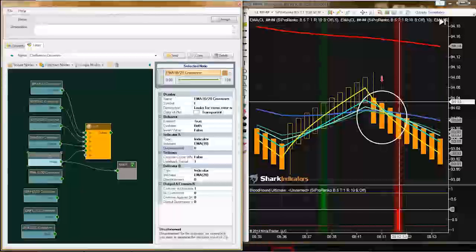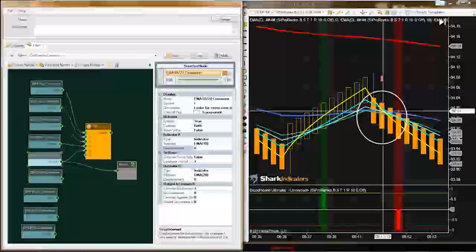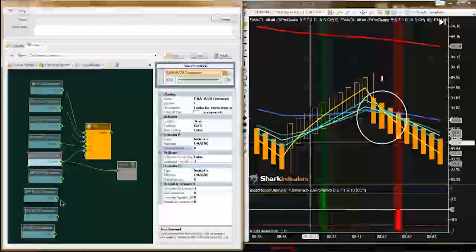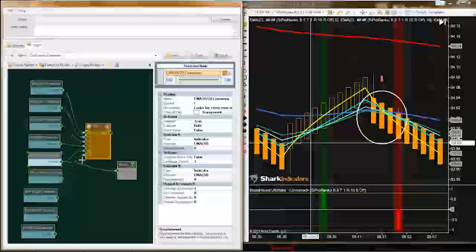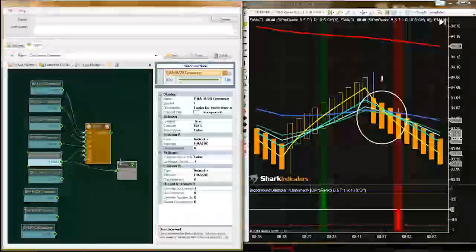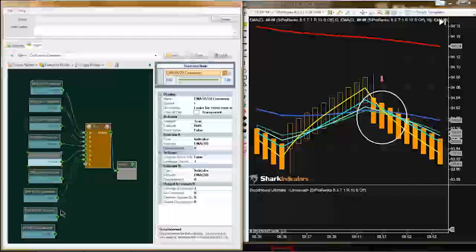So maybe this is just a bad example that I picked on the chart. I mean, it looked good, but the crossovers aren't happening quite as we want. So let me just continue to connect all these crossovers together.